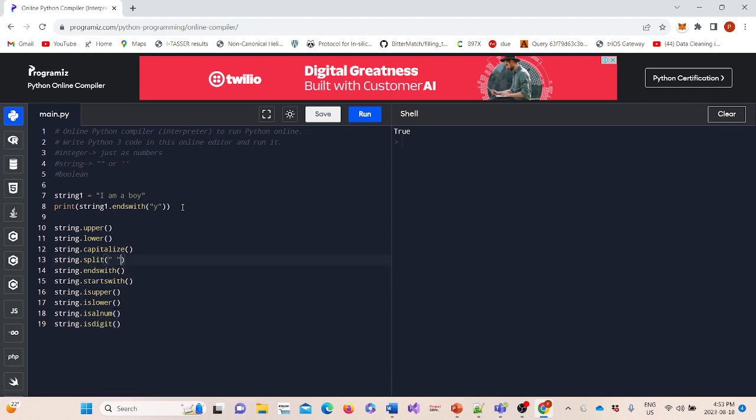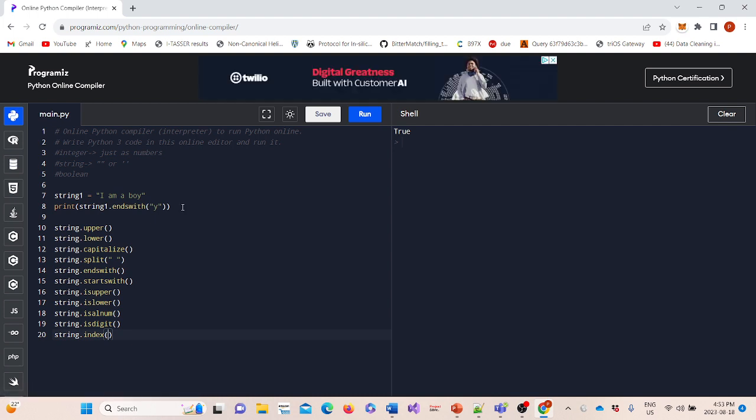So string.split is really important. We also did string.index to find the index of whatever it is. So these are all the functions or methods that are defined for the string class in Python. I don't know if I'm missing anything, but there may be a few others.